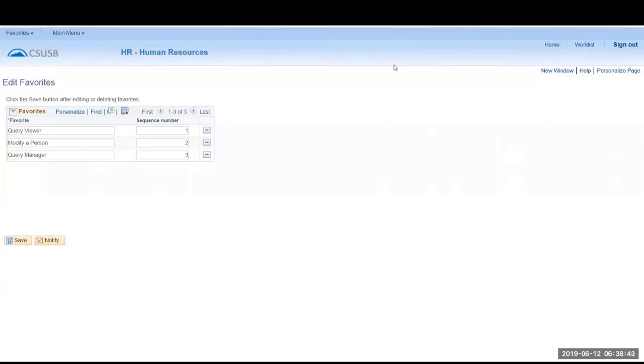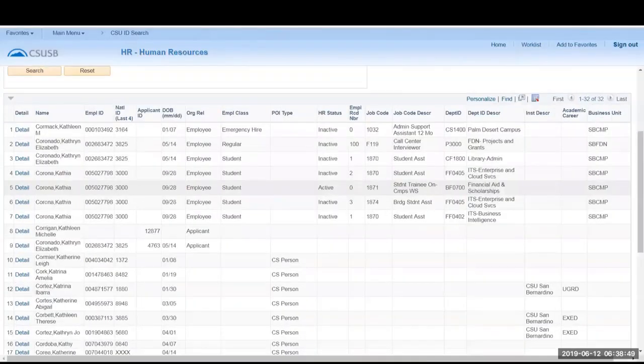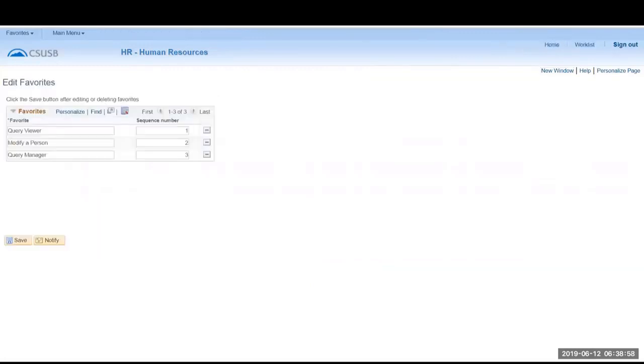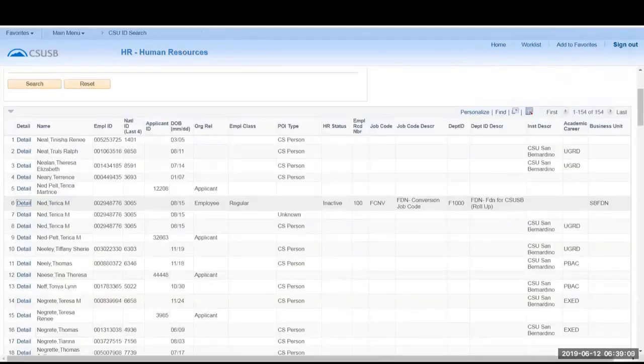The most important thing to remember here is that each window that you have open, there's a timer that started on the very first window. After 15 to 20 minutes of inactivity on these other windows, the system will kick me out. So you need to make sure that you either close them when you're done with them or you toggle between them to keep them open.